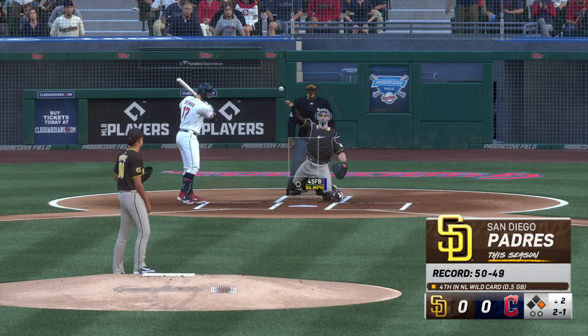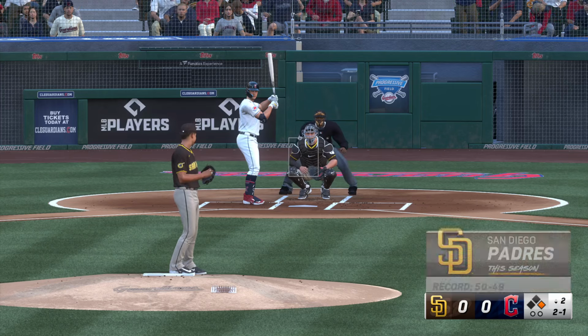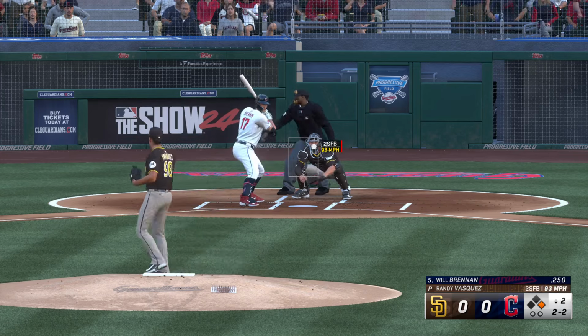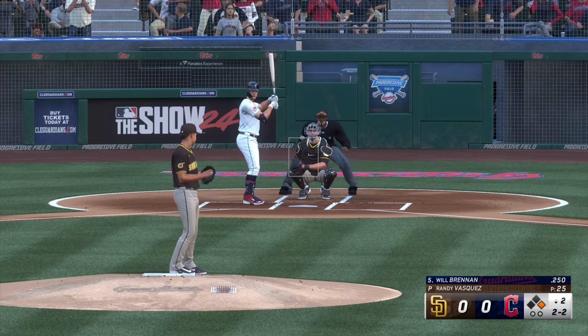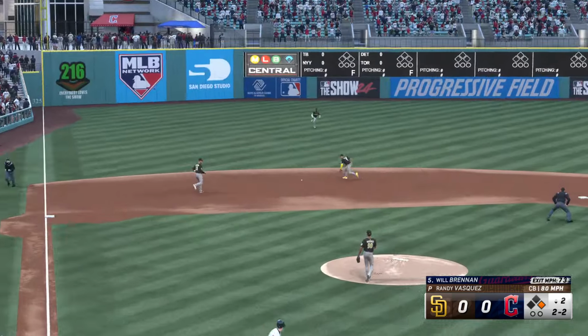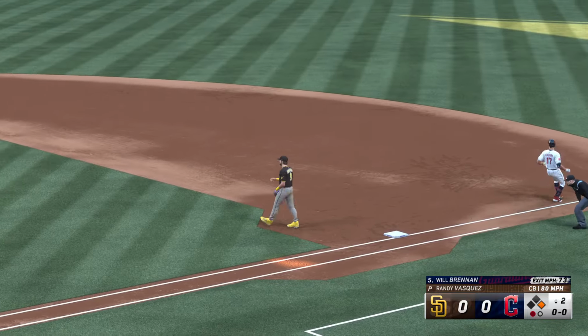Downstairs. Nobody out. Runner at first. Next offering is in for a strike. Out to short. Kim. Off balance feed. There's one. Throw to first, but he beat it.